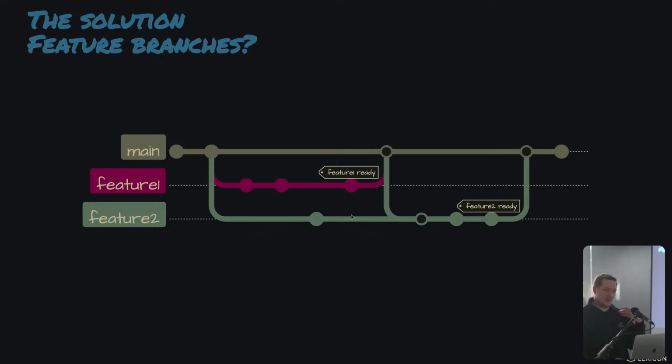So they go out and they merge to main, and they push that to production, and then feature 2 now has to merge those changes into their branch. And this is where things start to go wrong again. They discover problems. They realize there's conflicts in the code, someone's changed something, and then they have to make a whole bunch of changes and retest everything that they do. So for me, this has problems as well.